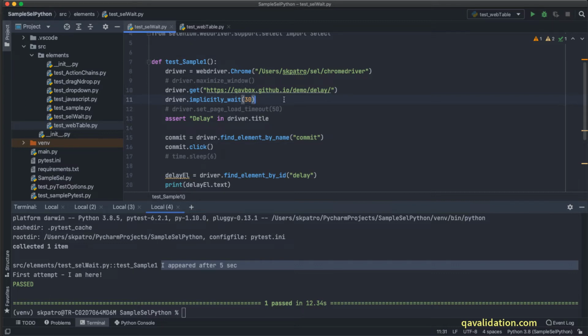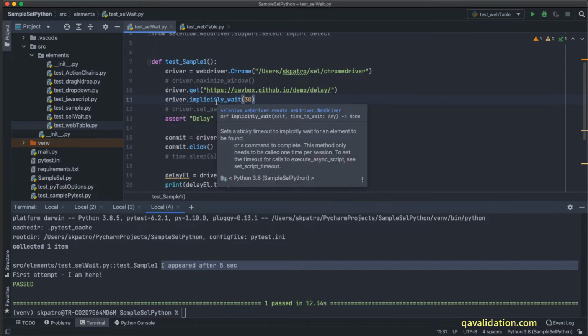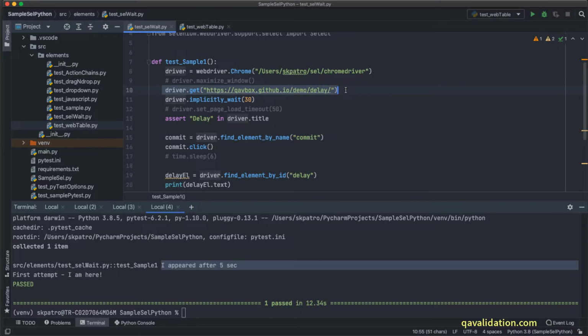So this is one of the handy features of Selenium, where at the beginning you need to specify this. It means that while you are loading your browser, that time only you specify it. It's not a hard and fast rule that you need to specify driver dot implicit wait exactly on the next line, but it's a good practice to mention it there. Let's say you have several pages on your screen, and one page is taking 20 seconds, another page is taking 30 seconds to identify the elements. In your page object model, if you are using one, in each page you can even specify this implicit wait.